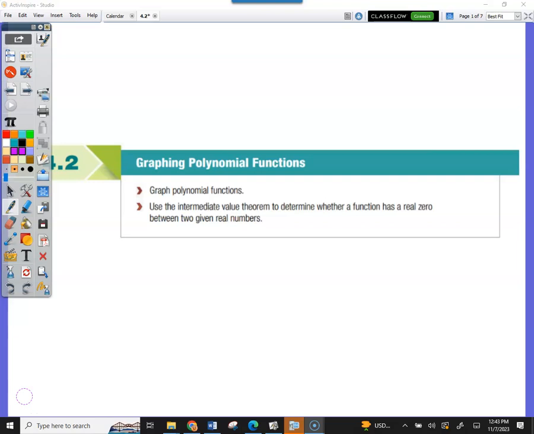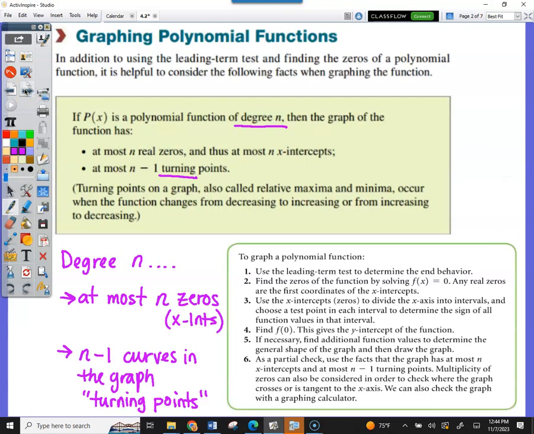We are looking at graphing polynomials. It's going to be a long class. This entire section is just graphing. There are no word problems and no additional concepts, just the graphing ability. There are only 3 examples. And then we do what's called the intermediate value theorem, which is very short and sweet. And then we will be done with 4.2. Let's look at the very first one.